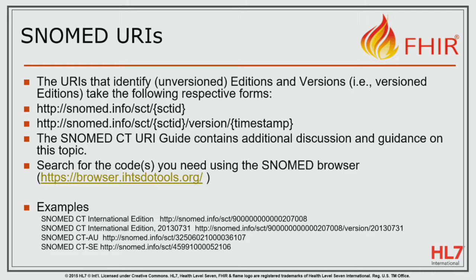A lot. But we also have, if you're looking for the 2013 edition, for some obscure reason you want something that's 6 years old, I don't know why you would, you just say /version and the date. The Australian version has a much different number, SNOMED CT SE, different number still. You can keep going. All these numbers are available on the SNOMED website.